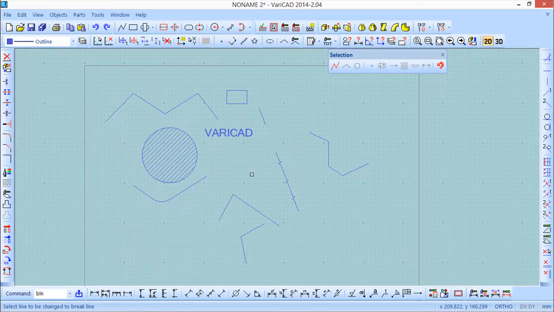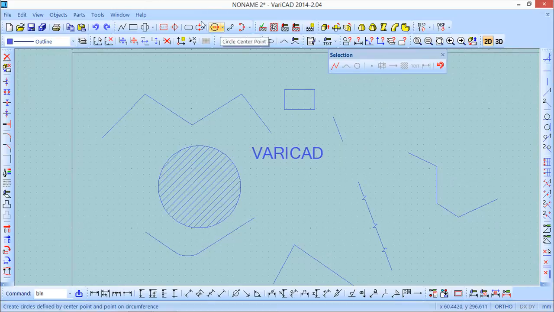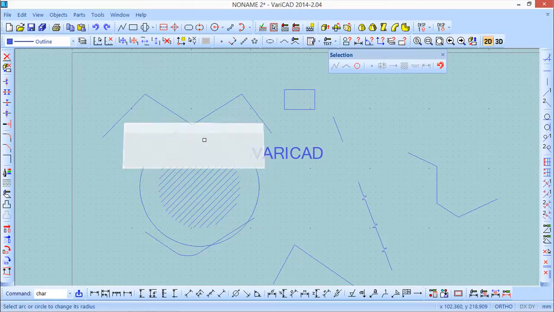In terms of the edition of the 2D objects, I have this done, but I want to show you two more functions which are not accessible by icons. You have to write down the option, and one is like this, the CHAR, C-H-A-R, enter, and basically you can select an arc and say, hey, I want a new radius, so I would say 50, for example.